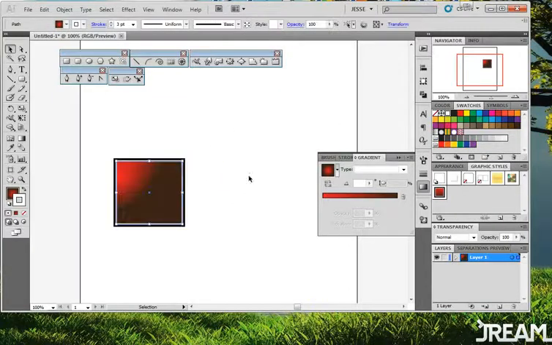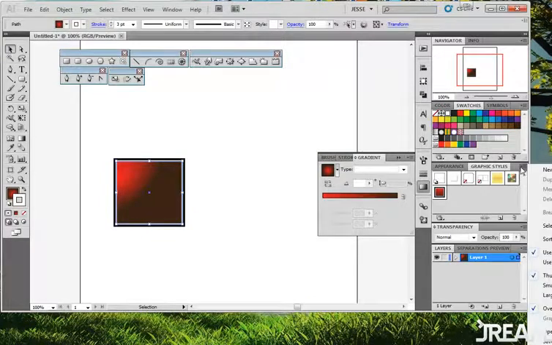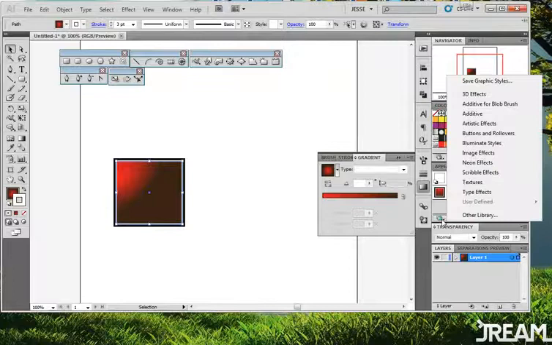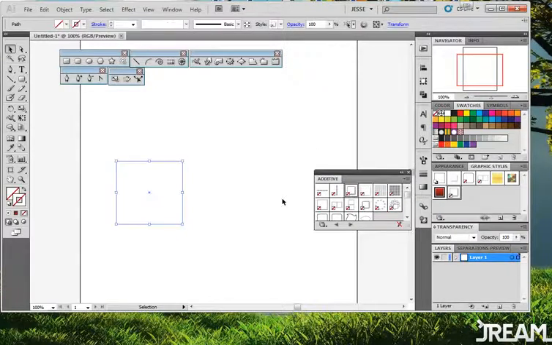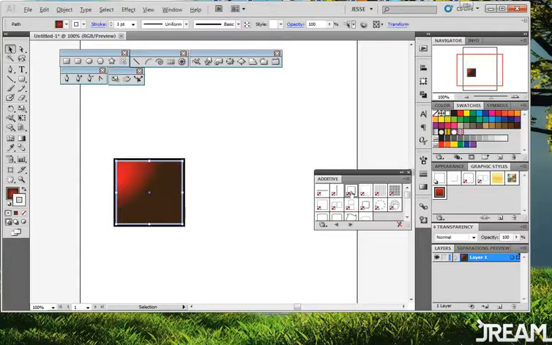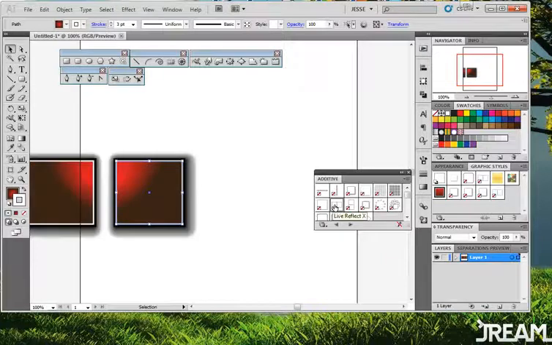Graphic Styles does have a lot of built-in ones, and one I'm going to show you is probably one you never played with. If you click this little drop down, I'm going to do additive, and we get this little panel here, and it looks like they do nothing if you click them, and the reason is you have to press Alt and click it, because they are like additions to it. So Alt-click, and that just added a drop shadow, and you can keep clicking it to keep adding to it, and this one would actually duplicate it.